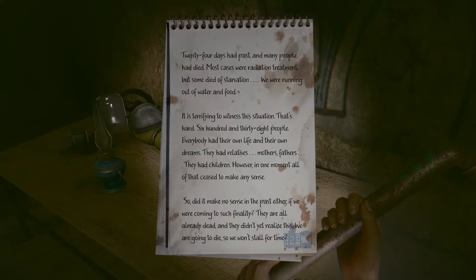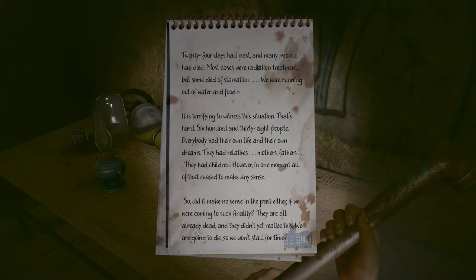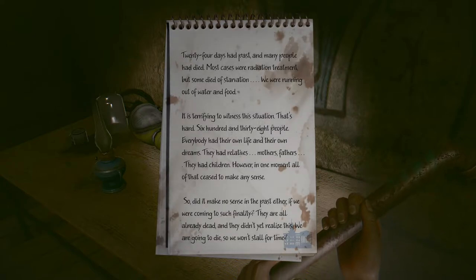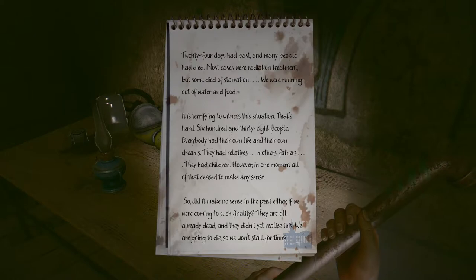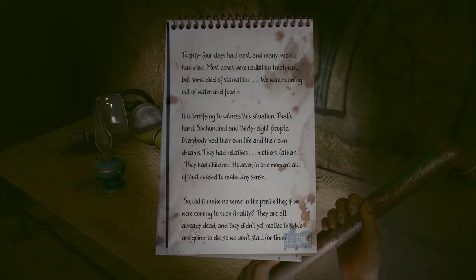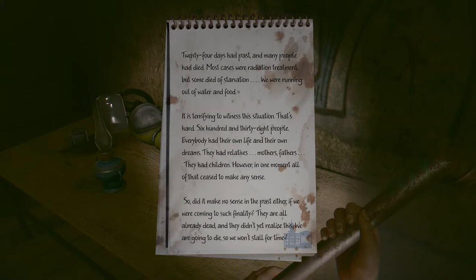24 days had passed, and many people had died. Most cases were radiation treatment. Wouldn't it be radiation sickness? But some died of starvation. We were running out of water and food. It is terrifying to witness the situation that's hard. 638 people. Everybody had their own life and their own dreams. They had relatives, mothers, fathers, and they had children. However, in one moment, all of that ceased to make any sense. So did it make sense? So did it make no sense in the past either? If we were coming to such finality, they are all already dead. And they didn't realize this. We are going to die, so we won't stall for time.